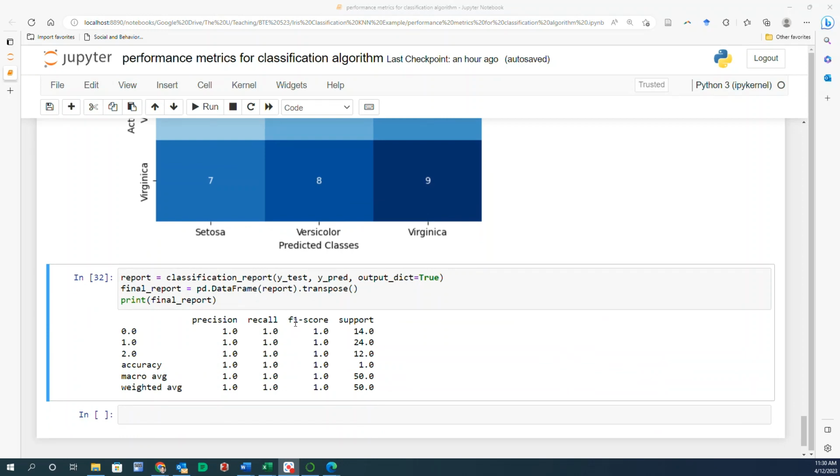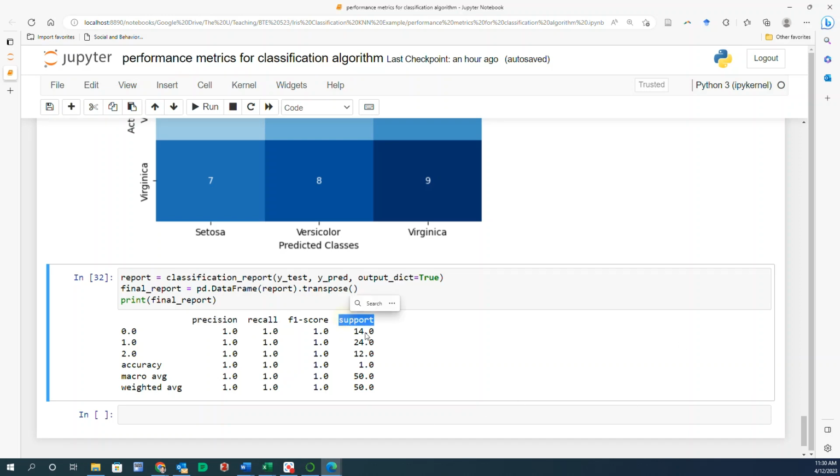The other thing is the F1 score. F1 score is an average of precision and recall. And it's a really good metric when the data set that you have is imbalanced, meaning that there are more instances of one class than the other, right? This is not the case here, but if it was, the accuracy may not be a good metric, and therefore a better metric would be an F1 score.